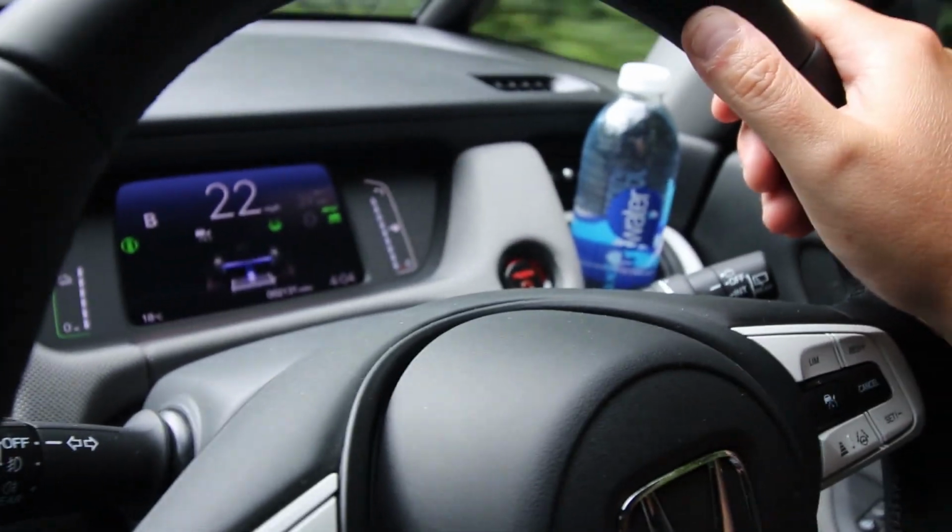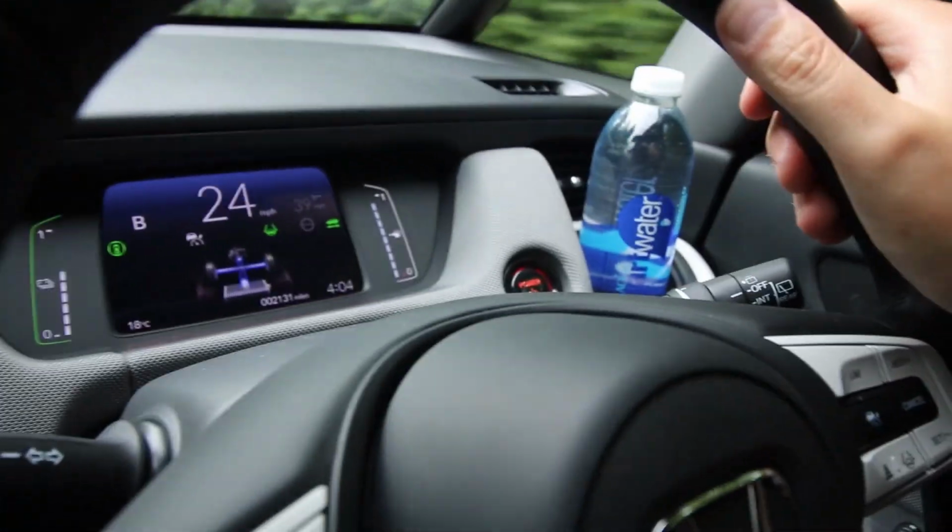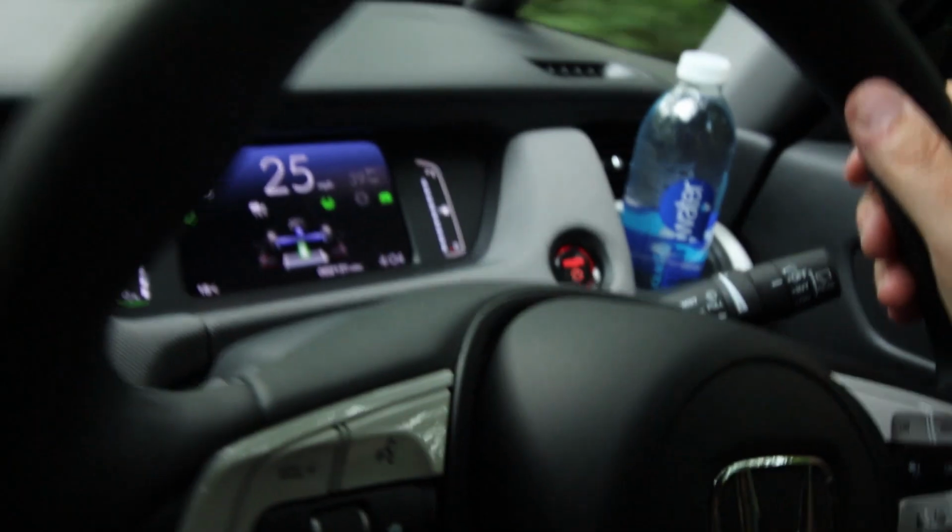Now it's putting power back in because it's green. If I put my foot down again, it goes blue, and that means it's using it. And if I put my foot down again, then the engine symbol lights up as well. Because you've got an electric motor, be careful pulling out of junctions. It can be a touch lively and give you a wheel spin. But it gets out in double quick time.